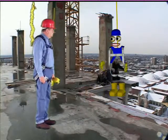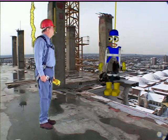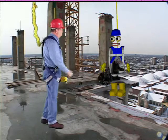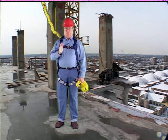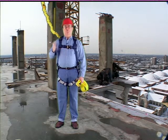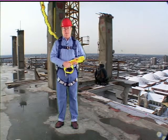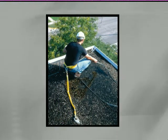Now let's look at the actual components of a fall arrest system, starting with the body support. A full body harness is a must if you're working at height — not only are they required as part of the fall arrest system, but full body harnesses have pretty much replaced the use of body belts in most fall protection applications. Belts are recommended for use in travel restraint applications only, but a full body harness works well there too.